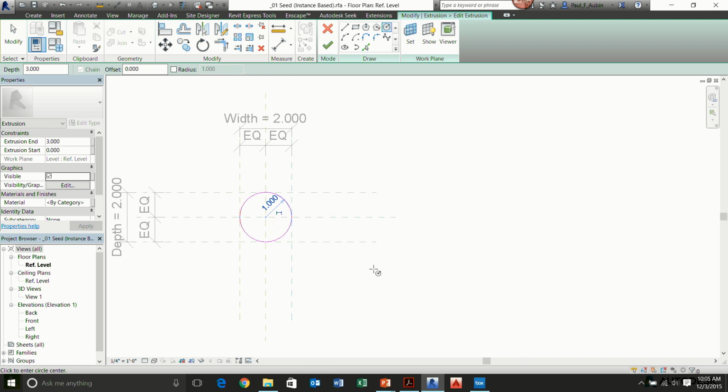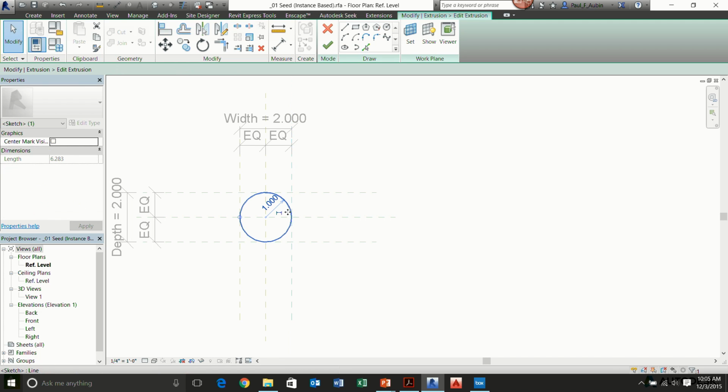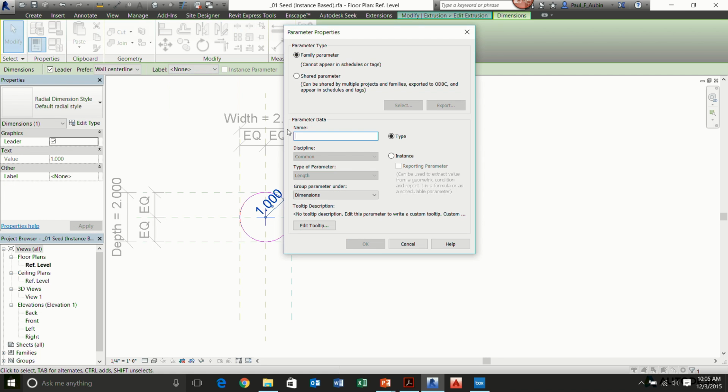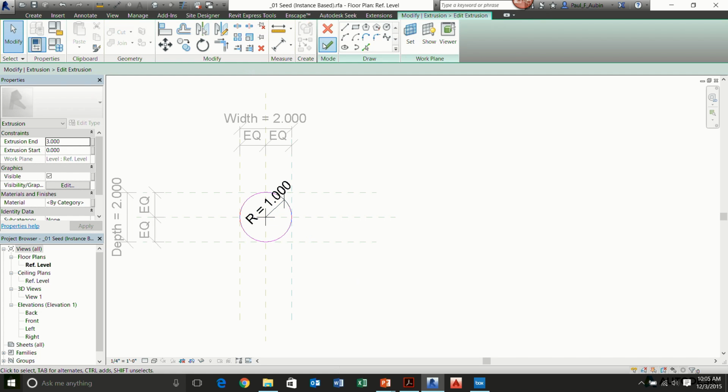Well, sometimes you got to break the rules. And when you're flexing curves, this is one of those times. There is no way to align and lock to the edge of a circle. So right off the bat, simple curve, circle, I can't constrain it unless I'm willing to put a dimension directly on the curve. Now, I'm not saying this is the only way to do it, but this is certainly a common thing, you've got to be willing to break that rule a little bit. I'm just going to label this as R, and I'll click finish here.